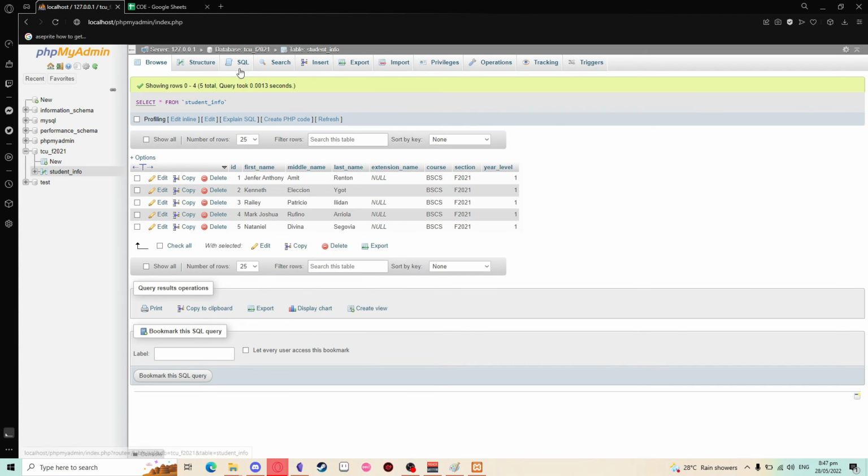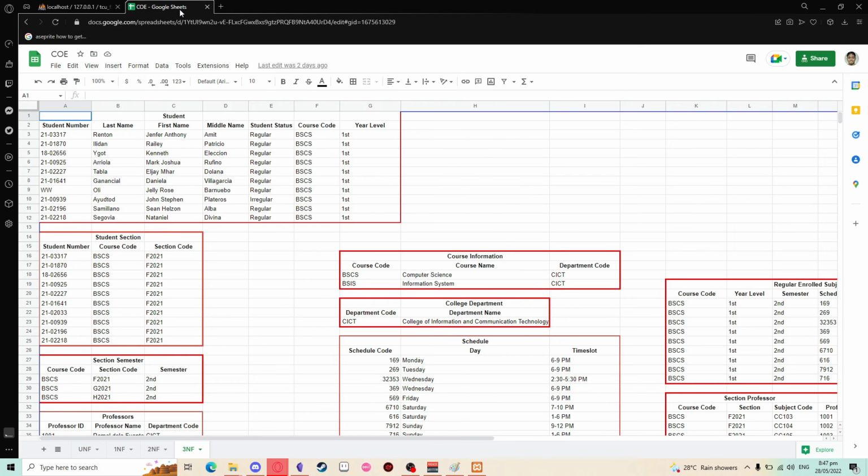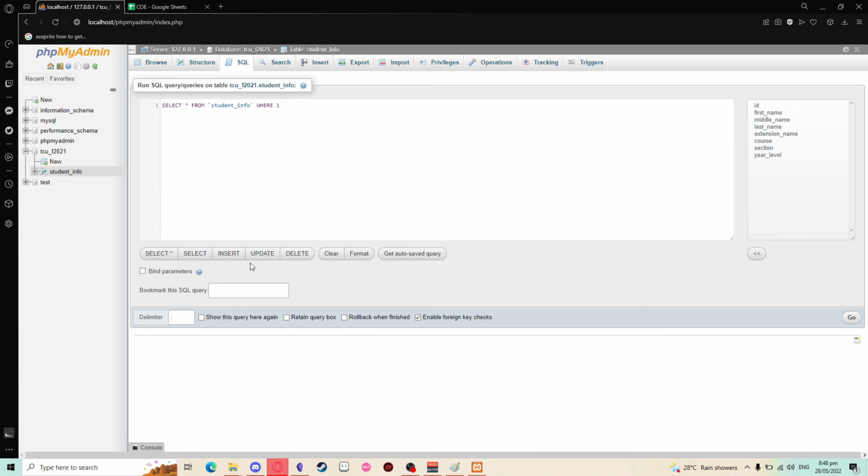Let us do another example. Here I want to change the third student's name. So I want to change the student in our ID number 3. So let us pick someone from our spreadsheet here. Okay, we want Mr. Ayutod in our third row. Let's go to the update. We don't want to change the ID here.